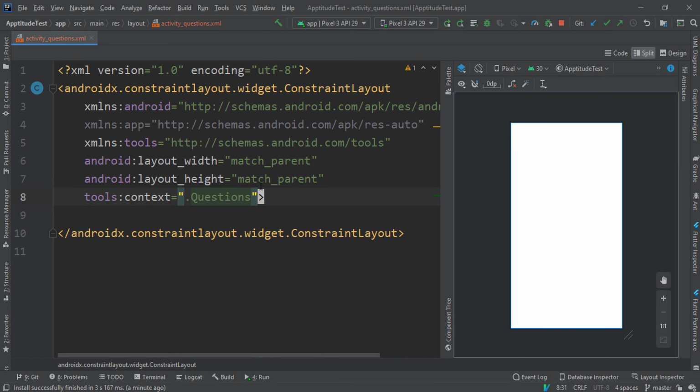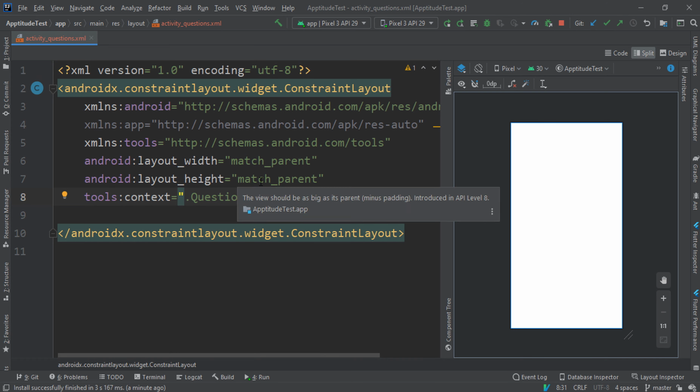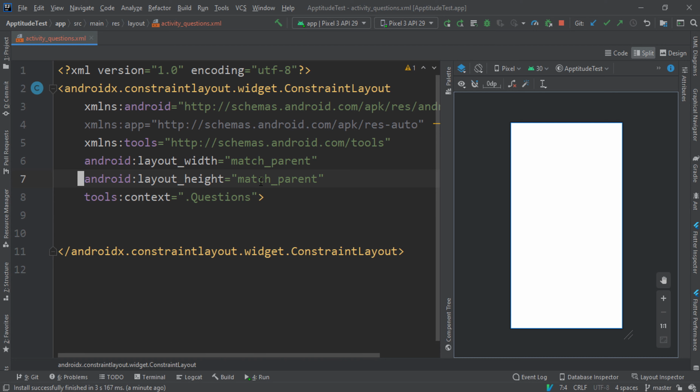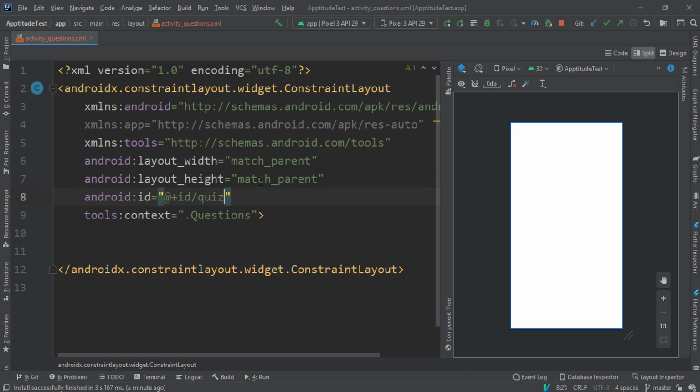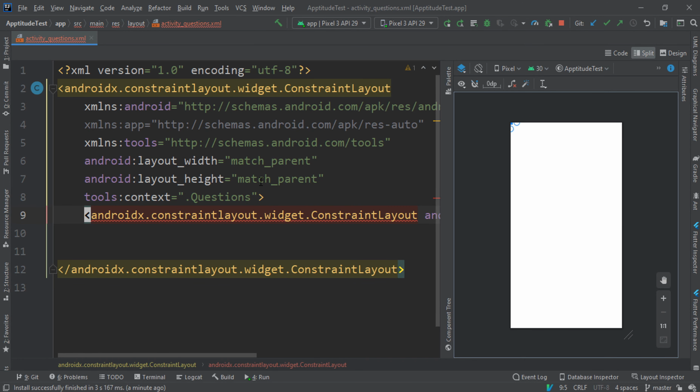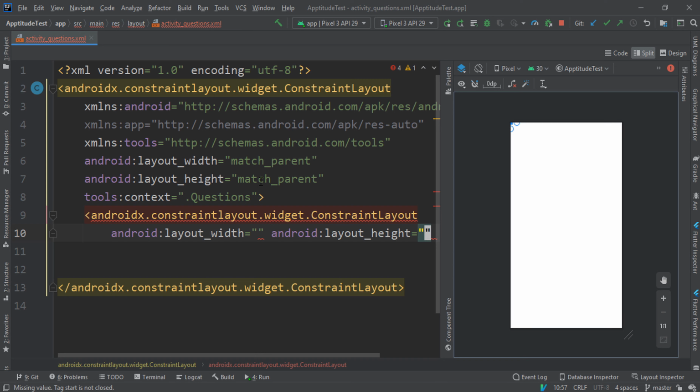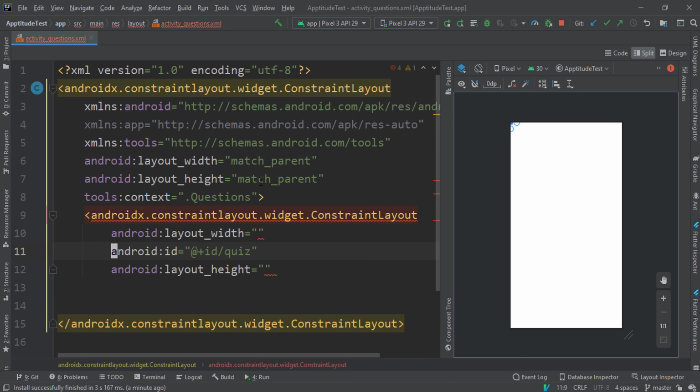And then back in this question activity, you want to first of all give it an ID of quiz. You want to first of all bring down a constraint layout, and then give it that ID.